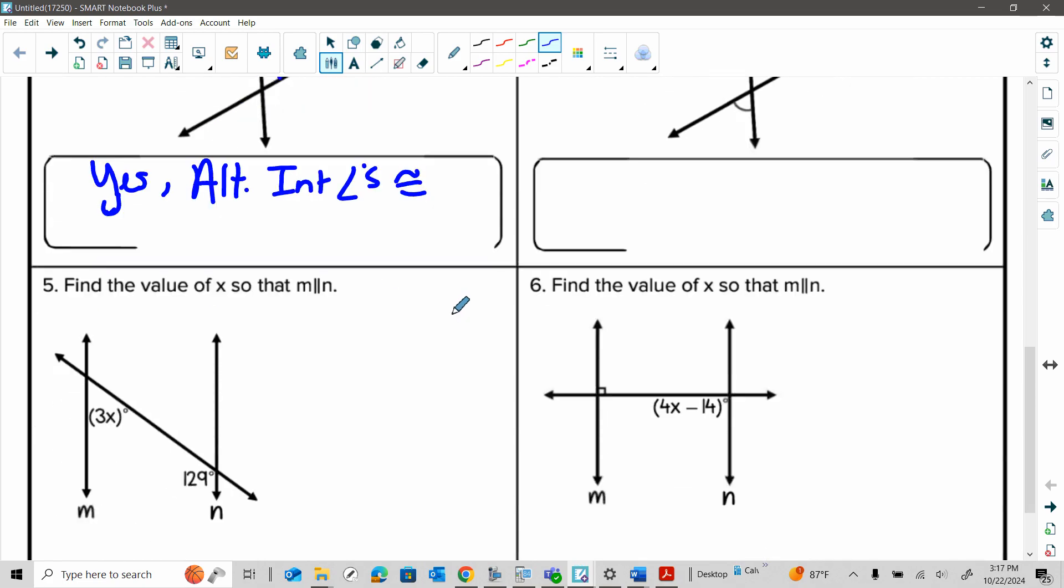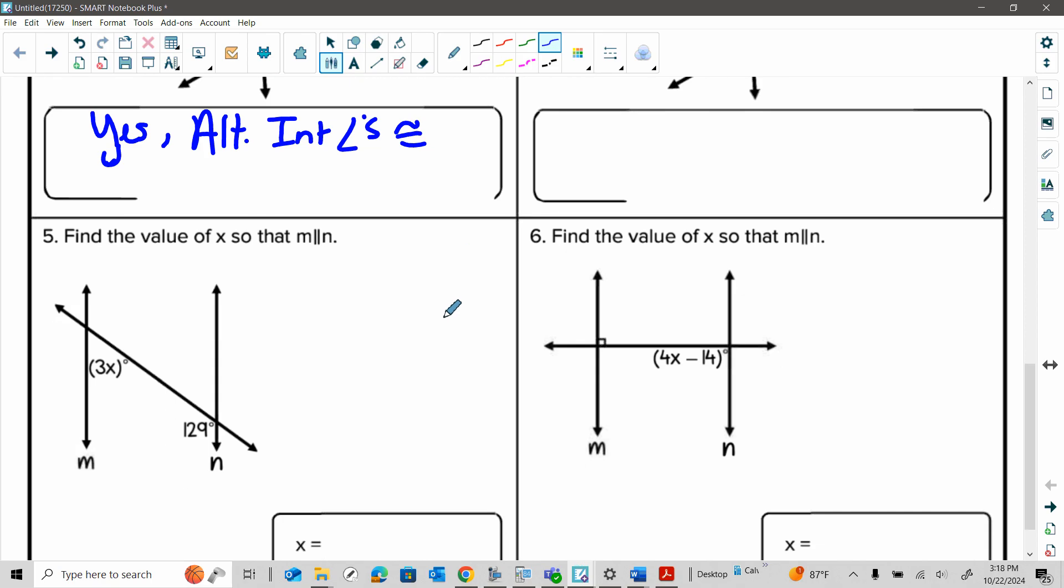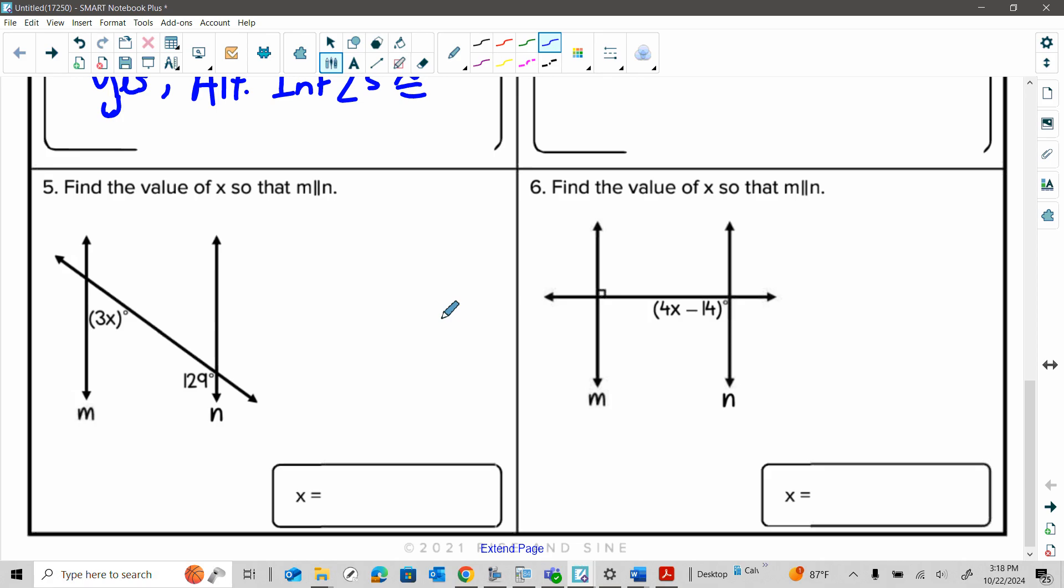Now when you get here, I think it's like five through eight. Now we're solving for x. This kind of correlates with the homework two and the algebra that we did in the notes before the yellow foldable. To prove it, for the lines to be parallel, these angles that they're showing, which is same side interior because they're both in between the lines. If I have same side interior, that means they're going to have to equal 180.